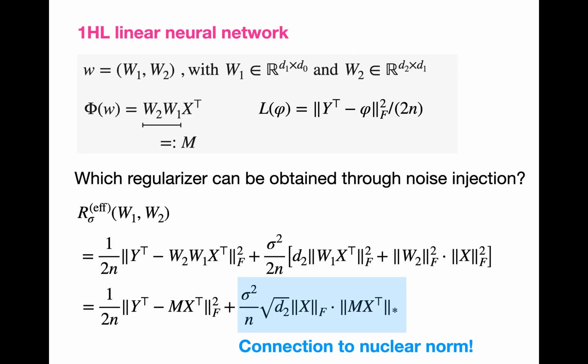And we can do the same for linear neural networks, and we have the analysis for ReLU networks and deeper networks in the paper. But for the time being, consider phi of w, w2 times w1 times the input. And if you do this and you expand again and compute the regularization term in our setting, what you get is that the regularization term depends on the nuclear norm of the activations. And that again is very related to generalization, and we know by classical machine learning that this might be a very good idea.